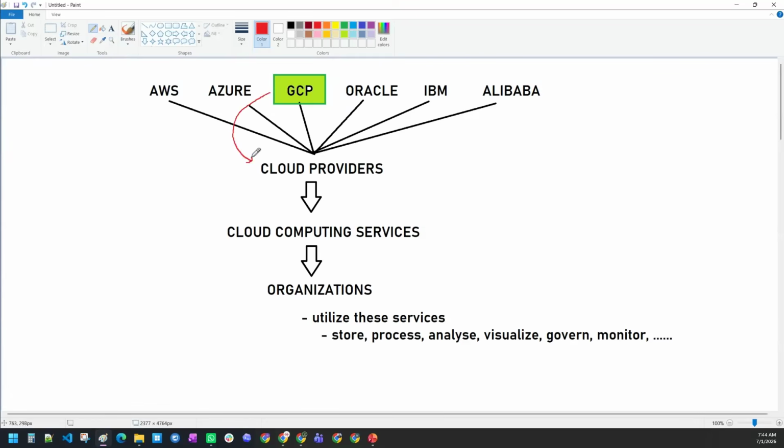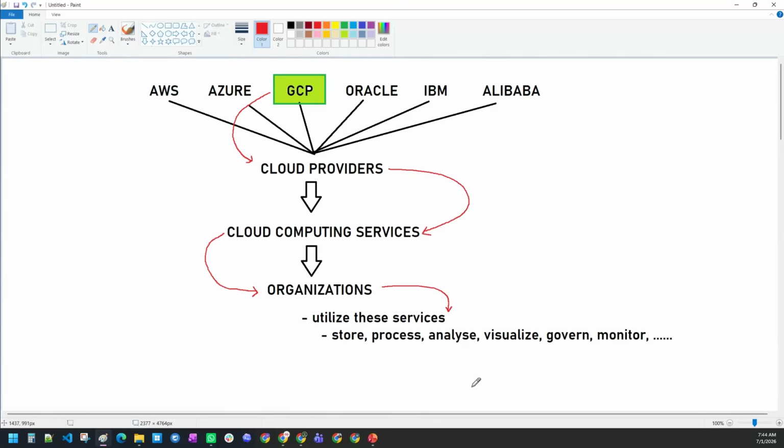Google Cloud Platform is one of the leading cloud providers which provides cloud computing services to organizations, so that organizations can utilize these services for storing, processing, analyzing, and visualizing the data. The arrow marks are indicating the definition here.